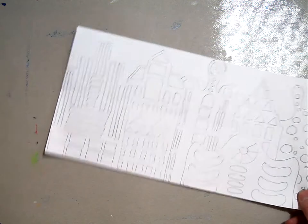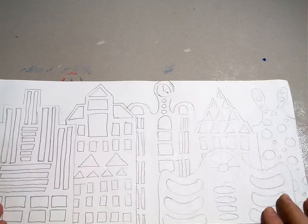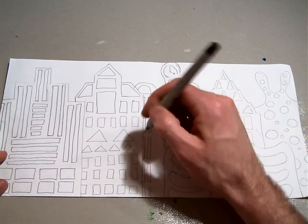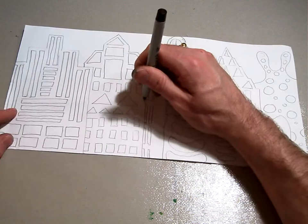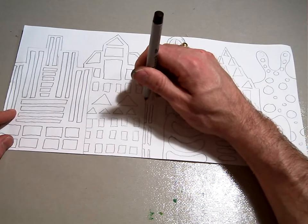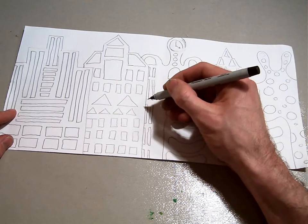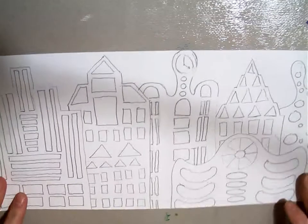So to get started on the Sharpieing, whenever you Sharpie, make sure that you are holding your Sharpie straight up and down. Now, to demonstrate this, when I use a Sharpie, I like to hold it straight up and down like this so that the nib of the Sharpie is just straight up and down. It's not on a 45 degree angle like this, like I normally would write with a pencil. And maybe I can even do it this way. Maybe this is gonna work better.